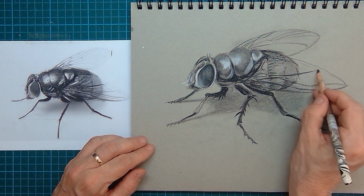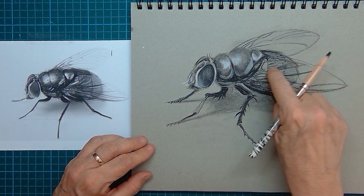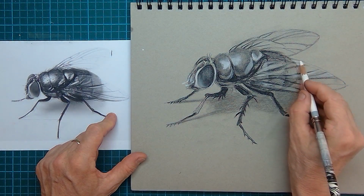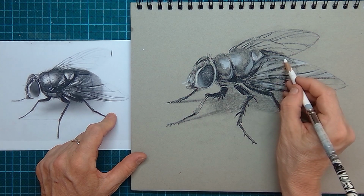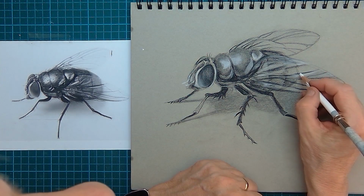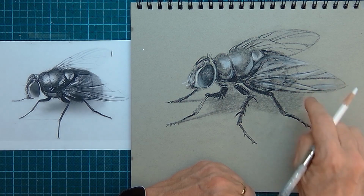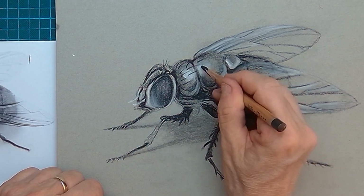And first I drew in the rear end, of course, of the fly, and then I can simply draw over that rear end and simply not color it in all that much. I use the white pastel pencil for the light reflections on the wings, and I do not color it in altogether, so that the body shines through the wings and they look very thin, very fragile, and just leave it like that.